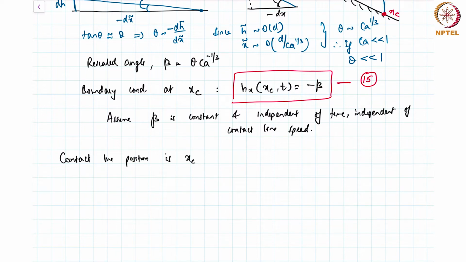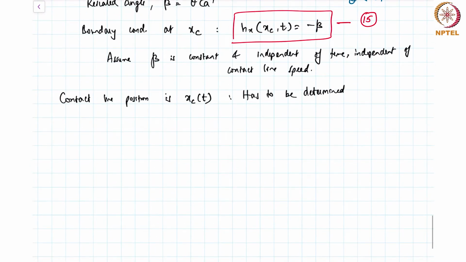So the idea is that here we can also say that the contact line position is xc, and this is a function of time. Okay, and it has to be determined as part of the solution, right? But we also know one more condition. At the contact line, we know that the thickness of the interface goes to 0. The next boundary condition is at the contact line, h of xc, t is 0, right? And therefore, this is another boundary condition. We'll call this equation number 16. This is the definition of the contact line position, because that's where the interface makes contact with the solid.